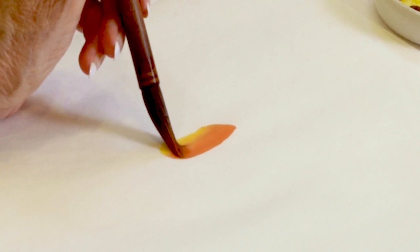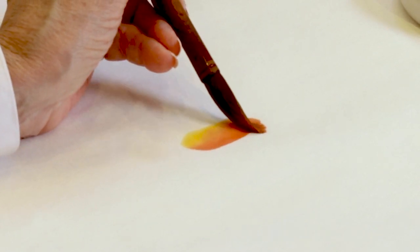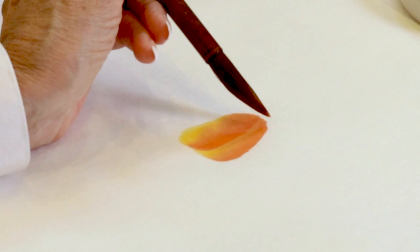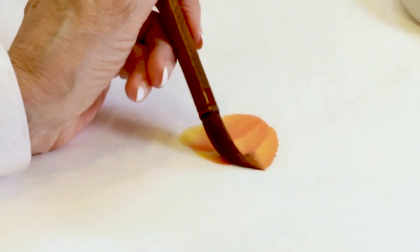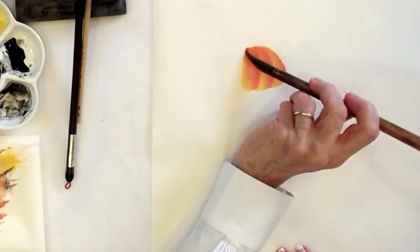You can do this in two ways. The first one: your tip would be here and you do a press down and pull back — important, pull back into the stroke. Then you can go to a second stroke, pull back, and maybe a third one there, pull back. And now for the blend stroke, do the same thing.